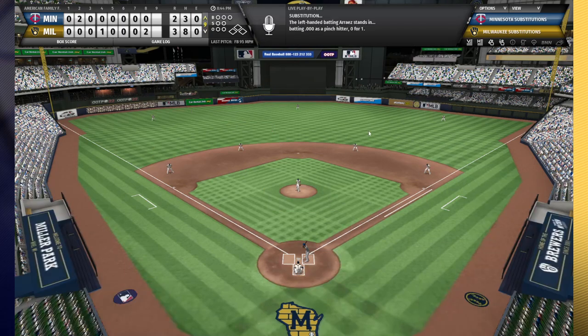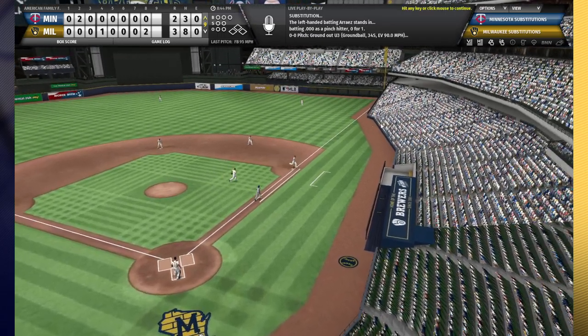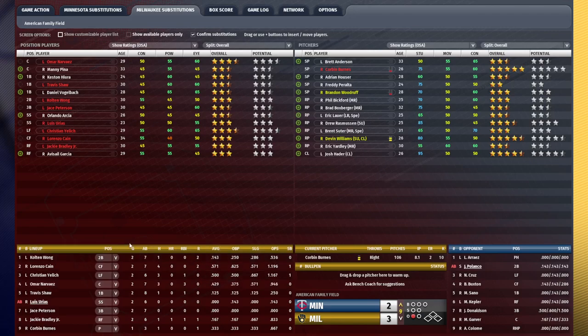Come on, Burns, we want you to not get guys out here. Oh my God, and he's getting guys out. Okay, you know what? That's it. We're starting to move guys to positions they just should not be in. And hopefully, at this point, we will be able to stop him from getting out.